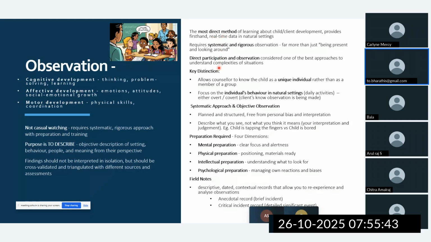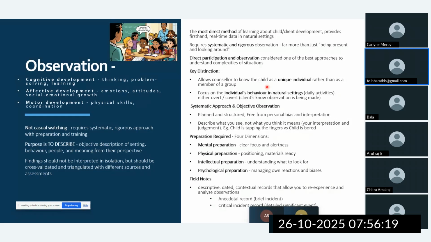And the other one which we need to be aware of, something that we need to reinforce in our mind, is that every child, or every individual we are talking about, is unique, right? They may not follow through as part of a group. Oh, they are deviating, so they are different. Being different should not be a bias. Instead, being unique is the way in which we need to really see. Those are the key things that we need to be aware of when we are doing this observation as an assessment tool.